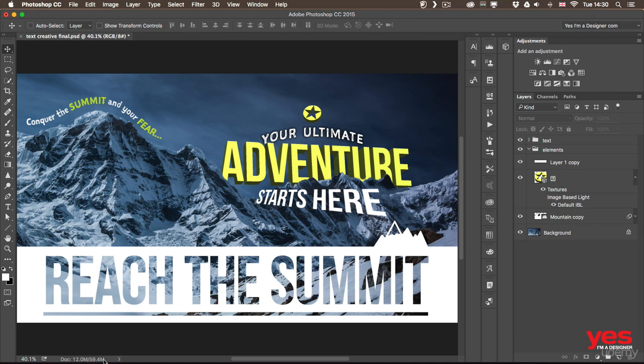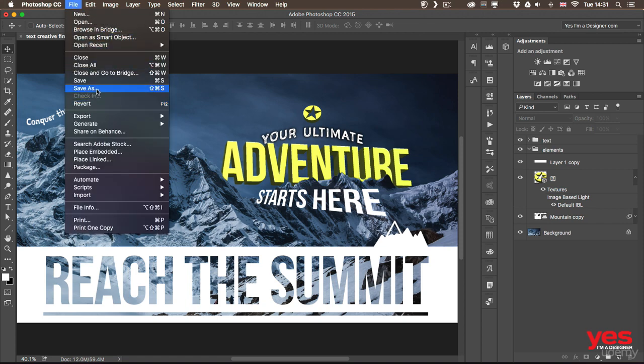Unlike other Adobe applications, Photoshop is backward compatible when it comes to saving Photoshop files, which means if you have earlier versions like CS6, CS5, you will still be able to open PSD files saved in Photoshop Creative Cloud, for example. It is a bit trickier to do the same with Illustrator or InDesign, but in case you want to save into a more universal file format, you can also choose the TIFF file format, which you can find also under the Save As option from the File menu.